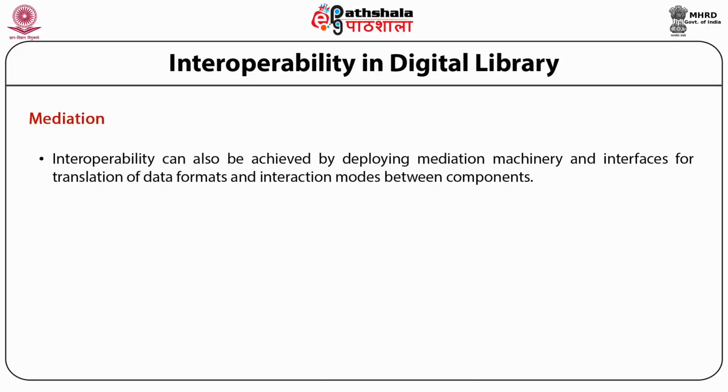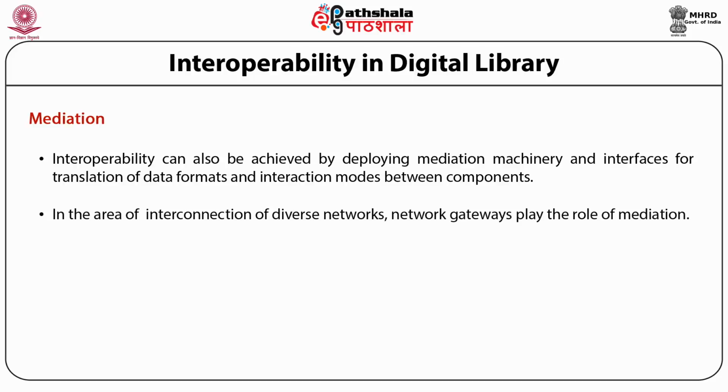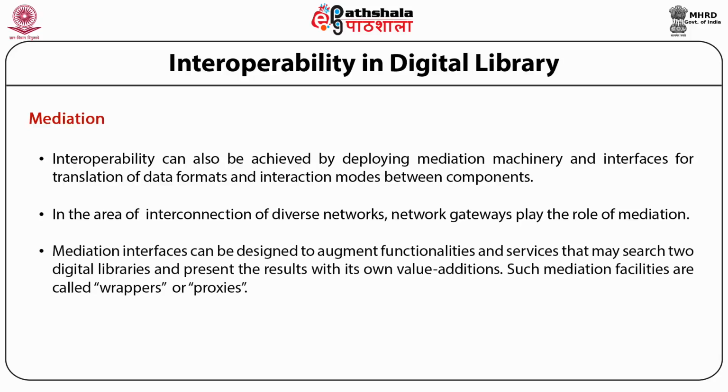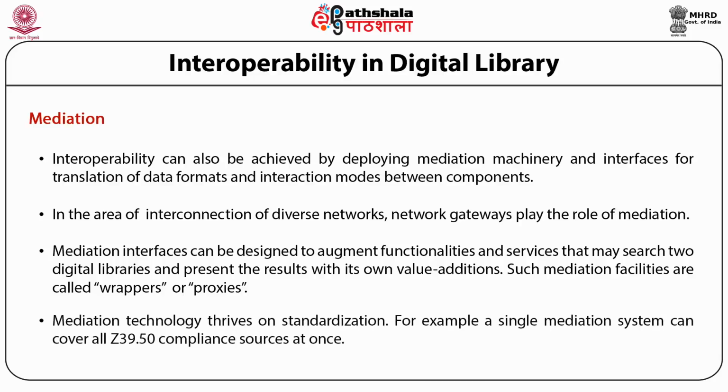Mediation. Interoperability can also be achieved by deploying mediation machinery and interfaces for the translation of data formats and interaction modes between components. In the area of interconnection of diverse networks, gateways play the role of mediation. Mediation interfaces can be designed to augment functionalities and services that may search two digital libraries and present the result with its own value addition. Such mediation facilities are called wrappers or proxies. Mediation technology thrives on standardization. For example, a single mediation system can cover all Z39.50 compliant resources at once.